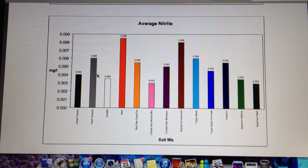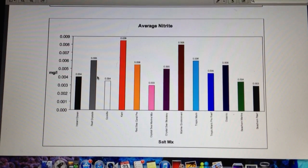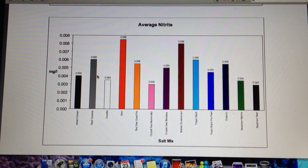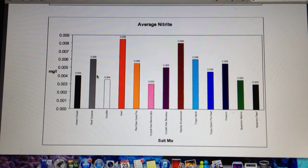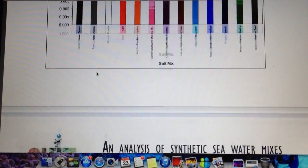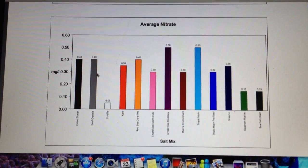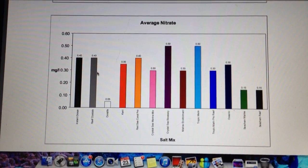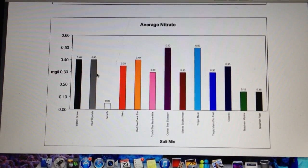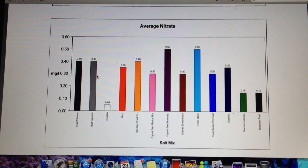Nitrites. Reef Crystals has 0.006. Red Sea Coral Pro has 0.006 also. Tropic Marine Pro Reef has 0.005. Nitrates, Reef Crystals has 0.40. Red Sea Coral Pro has 0.40. Tropic Marine Pro Reef has 0.30.